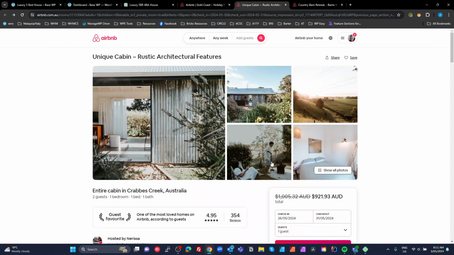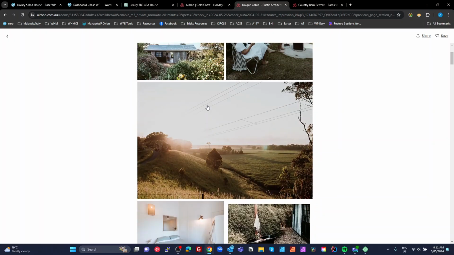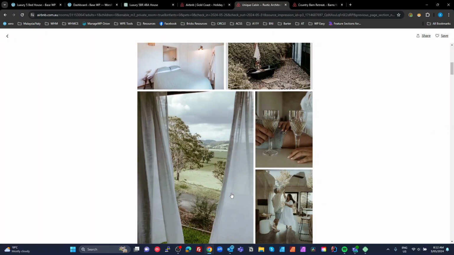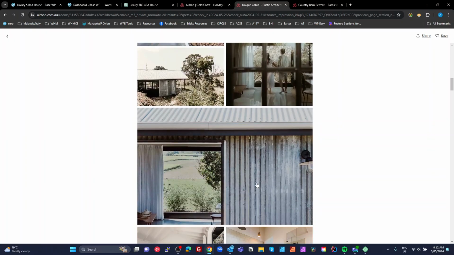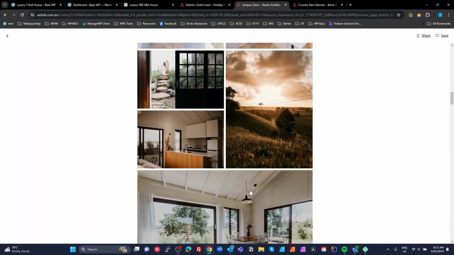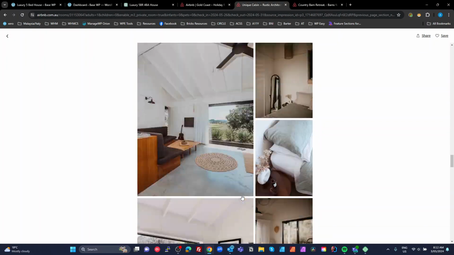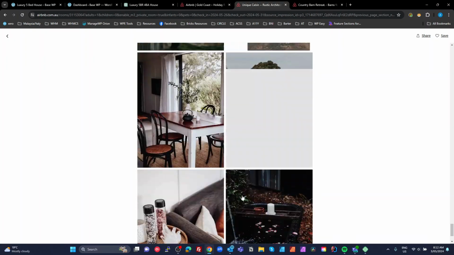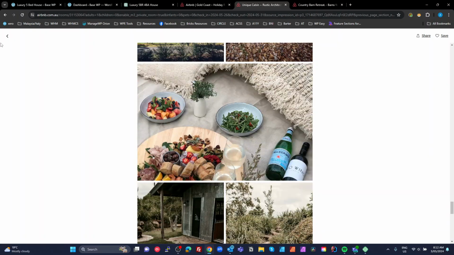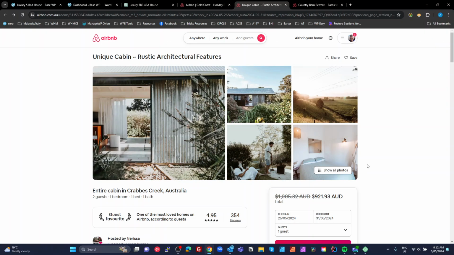Okay, so let's look at what we have here. We have a photo grid with 4 photos. When we click on any of these, we get all of the photos. I don't know how many are there. 1, 2, 3, 4, 5, 6, 7, 8, 9, 10, 11, 12, 13, 14, 15, 16, whatever. So there's probably 30, 40 photos, maybe even more. It's still going, still going. So even though there's a stack of photos, it only shows the first 5.